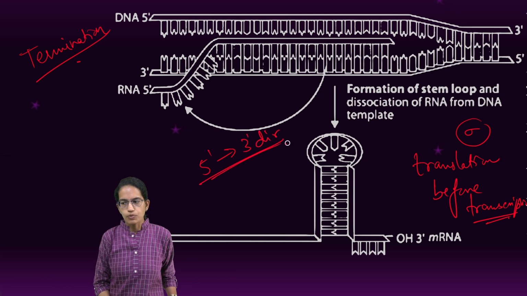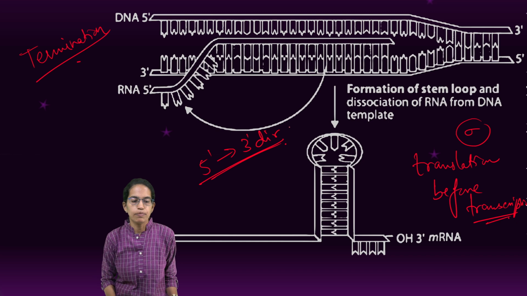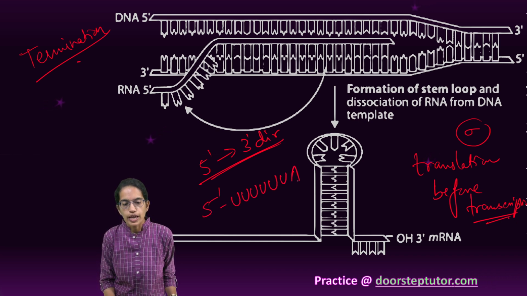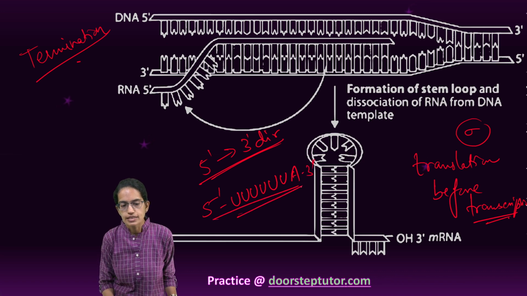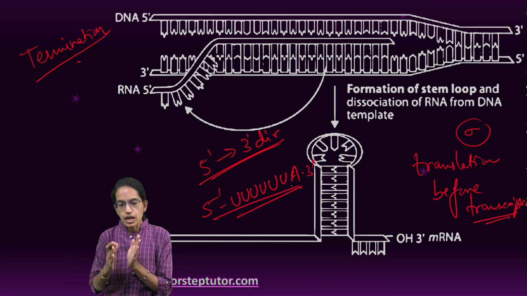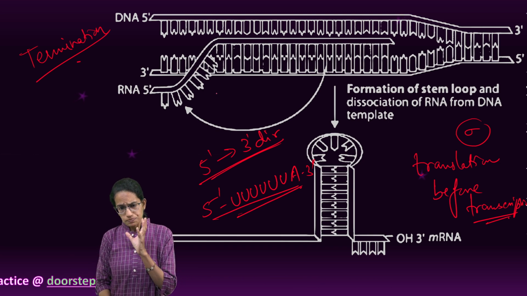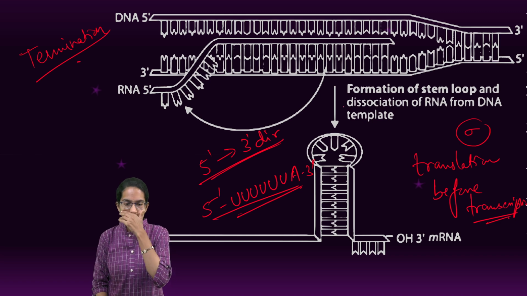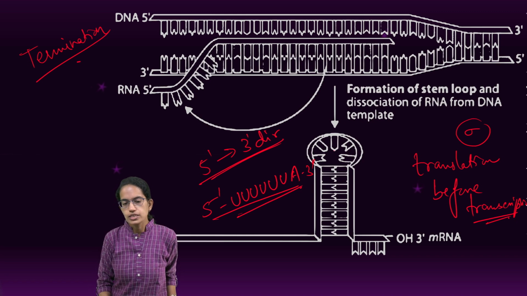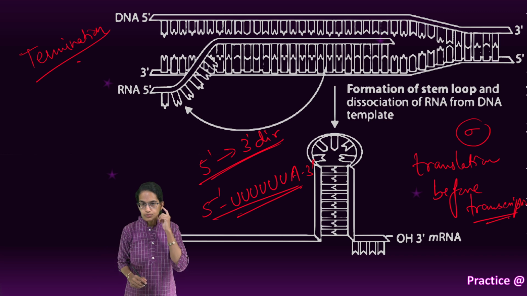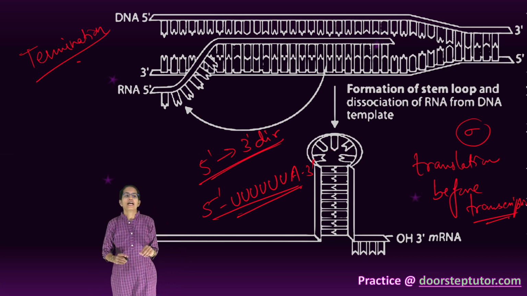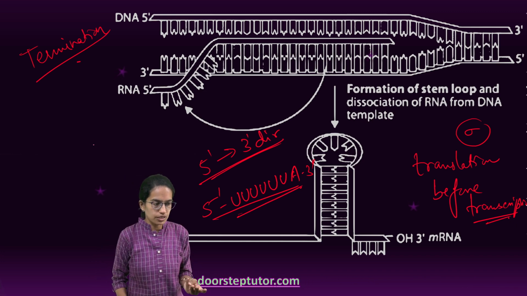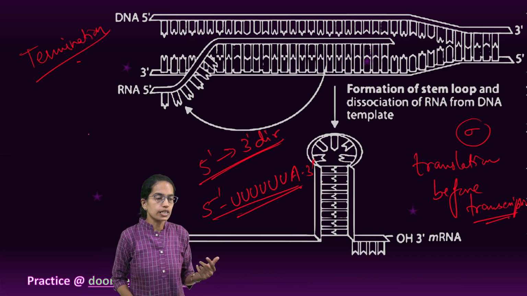That's one thing that is important to note. Now, in most of the templates you would see 5' U A 3', and that's the sequence that it would run, and it would allow the nascent RNA. The function of the nascent RNA is again important, and this would result in dissociation. So dissociation and termination of the transcription of the RNA molecule would take place, and that would determine the final process of transcription. So three phases are involved: initiation, elongation and termination.